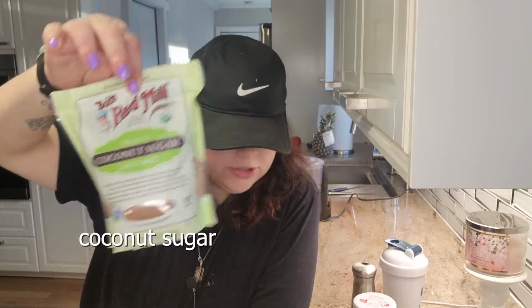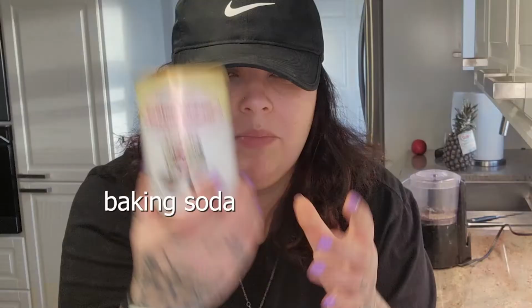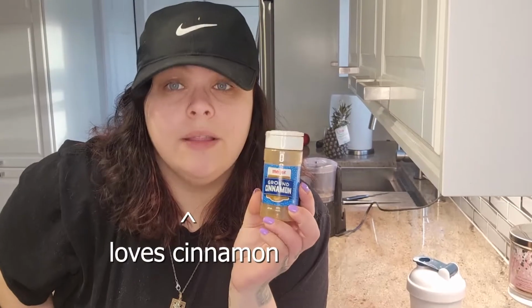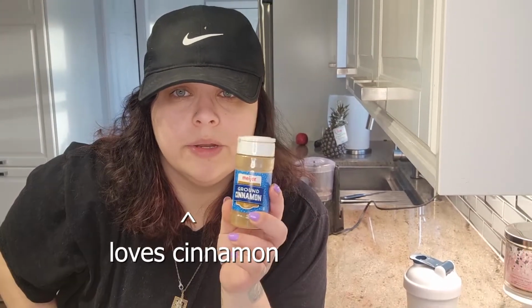We have chia seeds, coconut oil, almond butter, brown rice flour, coconut sugar, applesauce, salt, baking soda or baking powder instead of soda. Don't know if it really matters. And I am adding myself cinnamon because I love cinnamon. And you know what? That's what we're gonna do. Let's get up close and start this up.